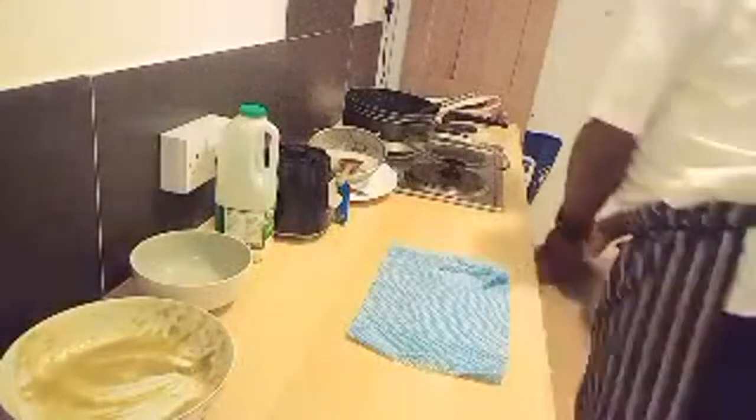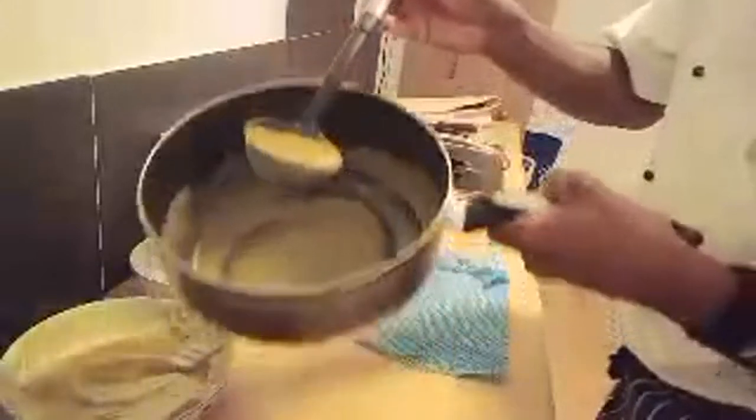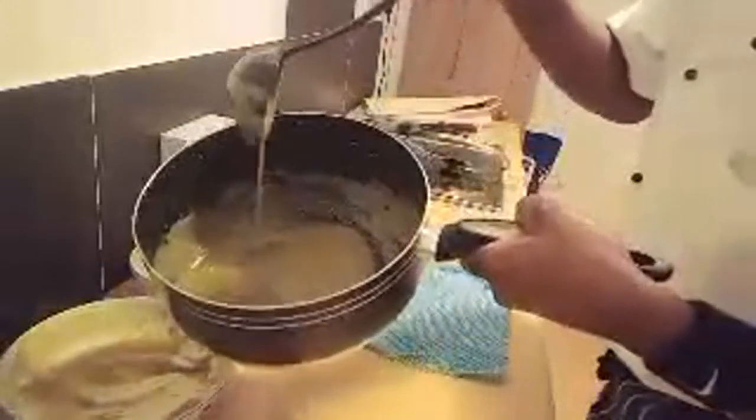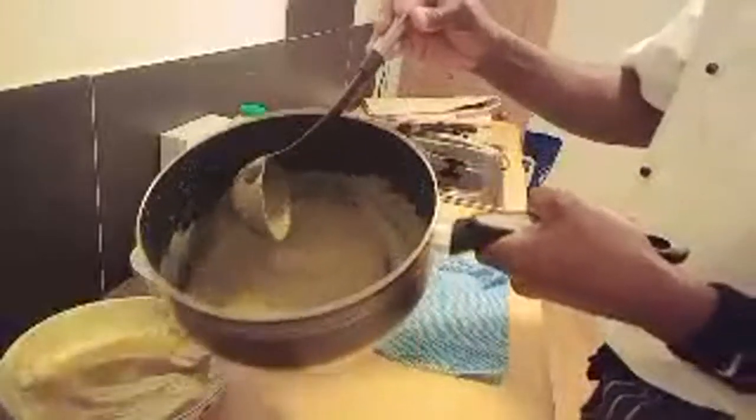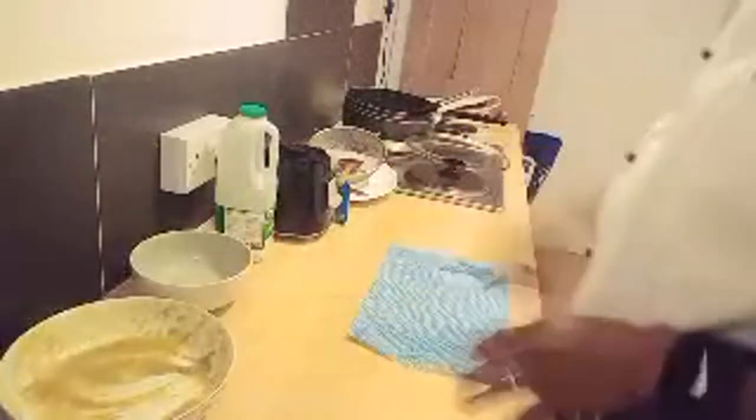So now, my friends, I'm going to slice my bread. I'm going to be enjoying it with the bread. So what I'm doing is I'm just going to reheat it. Look at that. I'm reheating it with just a little bit of milk. So we'll reboil with a little bit of milk, about 3 tablespoons or 4. That's all right. Anyway, that's for one portion, but what we made today is for 2 portions.